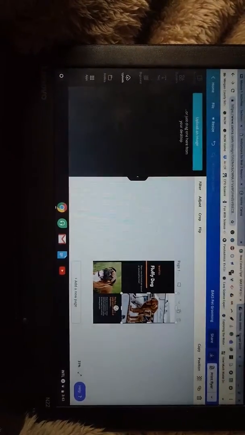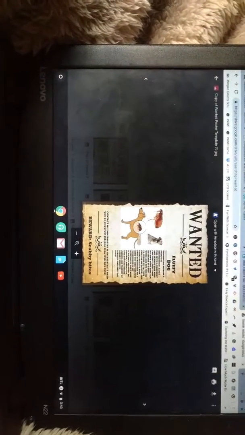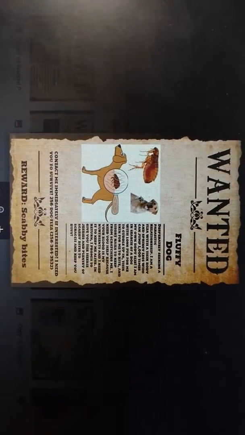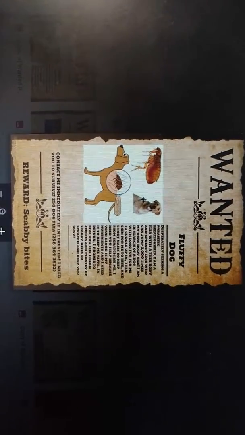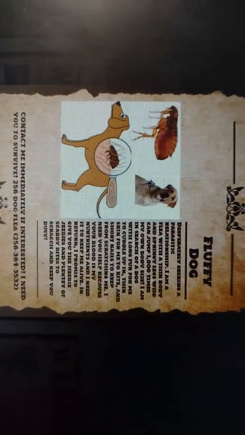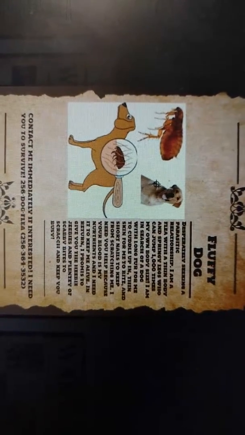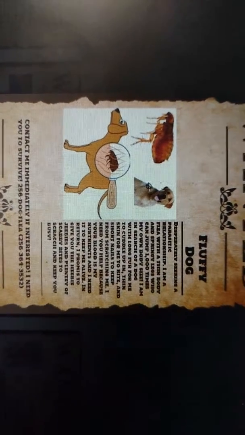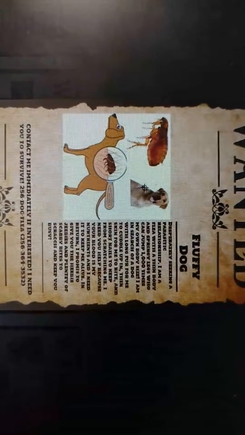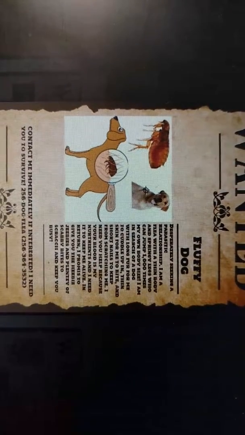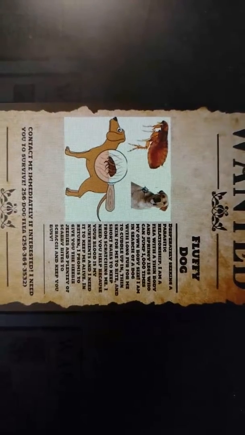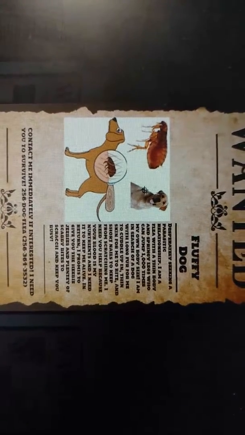I'm a flea with a thin body and springy legs who can jump 1,000 times my own body size. I'm in search of a dog with long fur for me to cuddle up in, thin skin for me to bite, and short nails to keep from scratching me. I need your help because your blood is my nutrients and I need it to keep me alive. In return, I promise to give you the heebie-jeebies and plenty of scabby bites to scratch and keep you busy. Then it has a little contact me. So there's one of them.